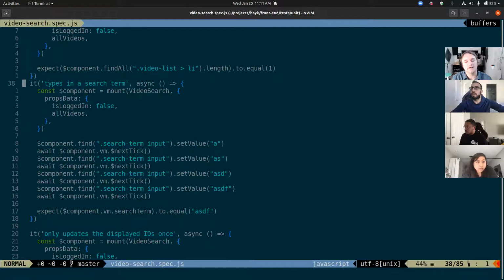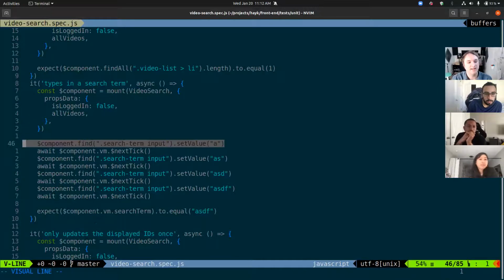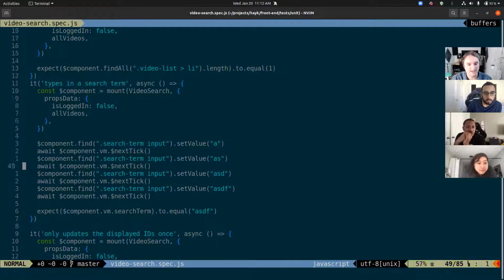This was Ahmed and I, we were testing the timing on it. We were trying to see if it could do it quickly. What we were testing is, if I type this, and then I type that, and then I type that, it shouldn't actually trigger the search until it waits for some amount of time.